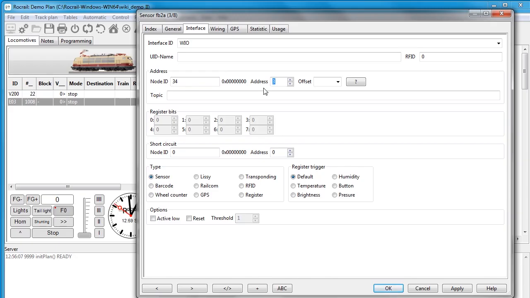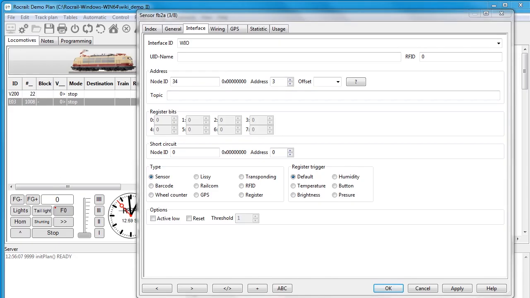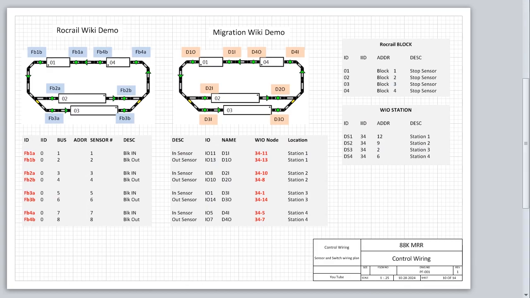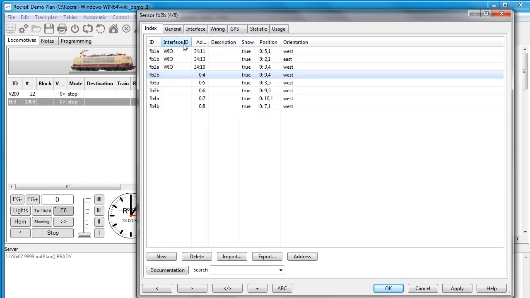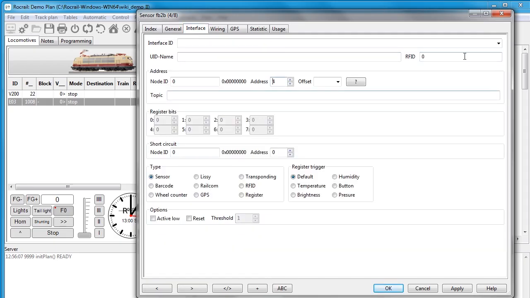This is going to be, what was that, 10 and 8? 10 is A. Apply. WIO 34, and this is 8. Apply. Okay.